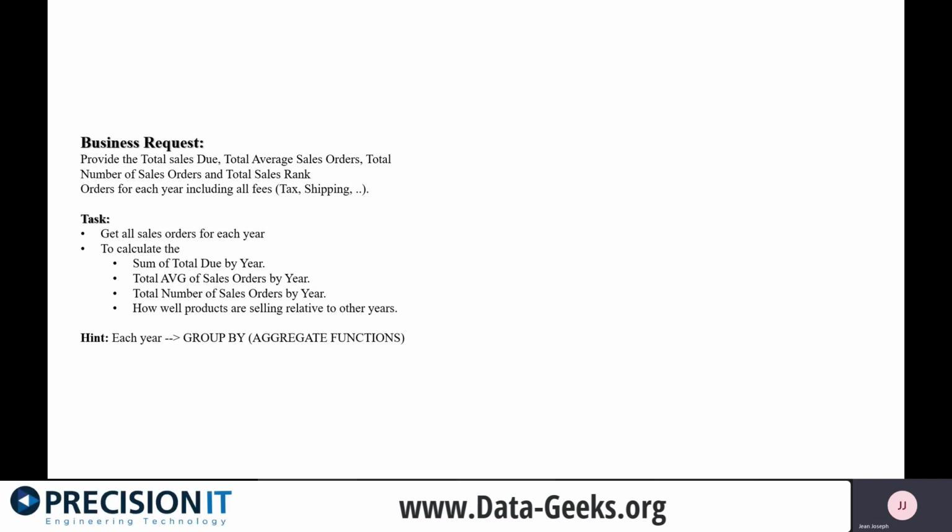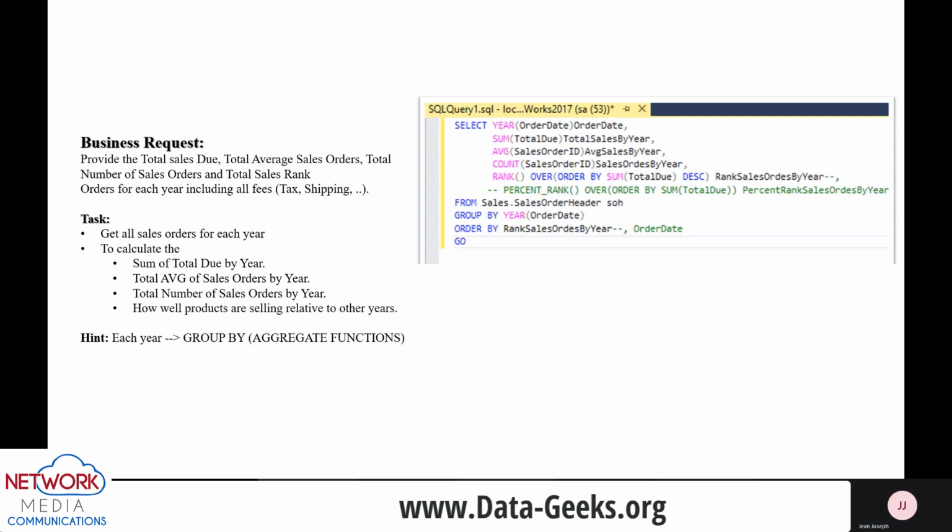What I like to do is break that down. They just want us to get all sales orders for every year. As you can see here, they want us to calculate sums of total due per year. We have this. They want us to do the total average of sales orders per year, by year.